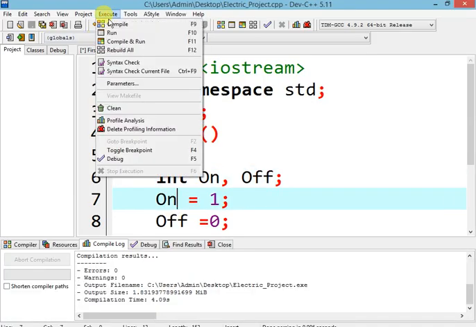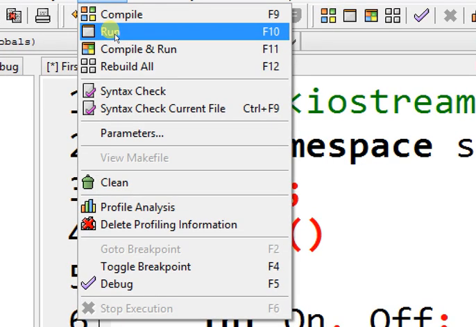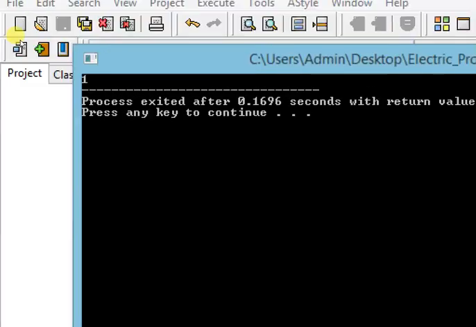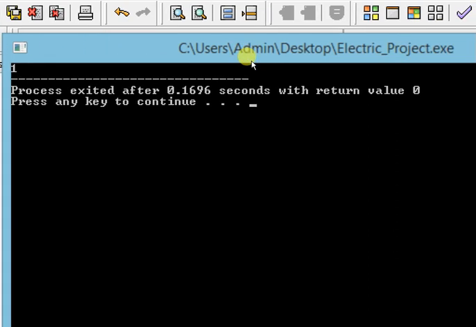Click run. When I click run, it generates a message. What type of message? 1. It means that our program was built successfully. Press any key to continue.